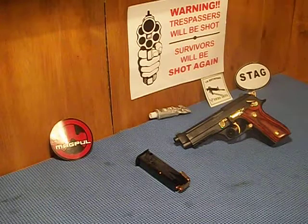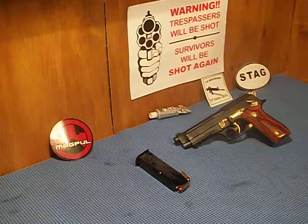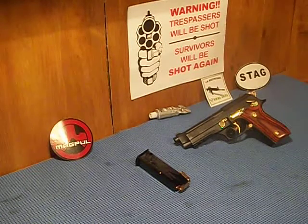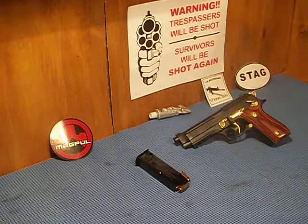The 45 shines in that because it's got about the minimal penetration you can ask for, and it's got the max damage you can get without having the penetration. But there's other calibers that shine too. 40 isn't too bad. 9mm isn't too bad. 380, you know, there's a lot of rounds in between that. I mean, because you don't worry about velocity. 38 special.